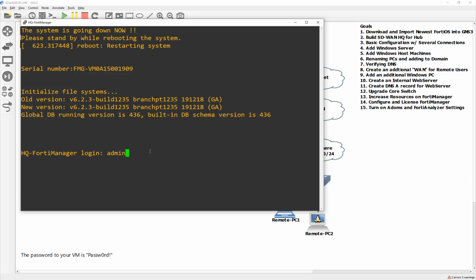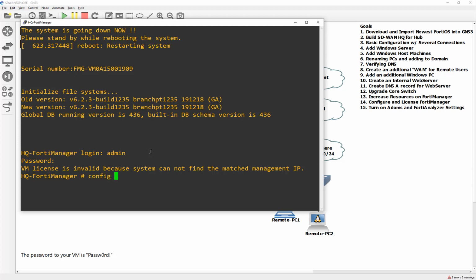So if I do admin and I do password, by the way, it will not let you access the GUI, at least in older versions, if this is the problem. Okay, and yes, there is no way to check the management IP address on the license file unless you go into your support contract web portal in support.fortinet.com. So it's not like I can just open it up and look at it, but I just happen to know what the management IP address is because I create my own labs for my own classes. So, all right, here we go.